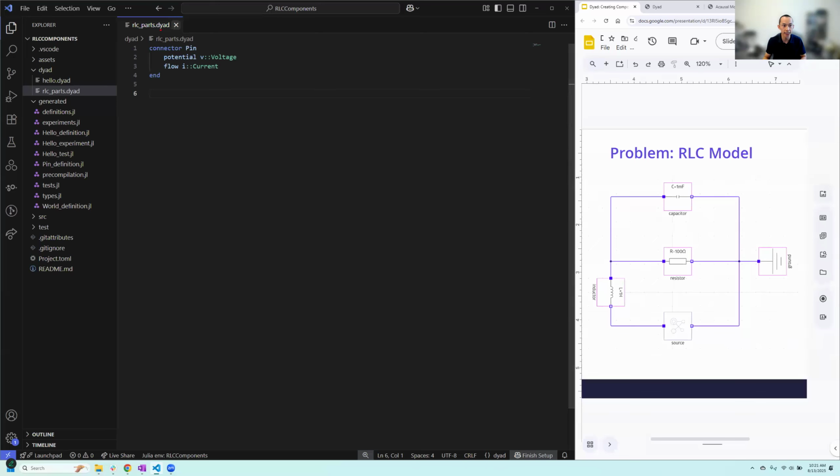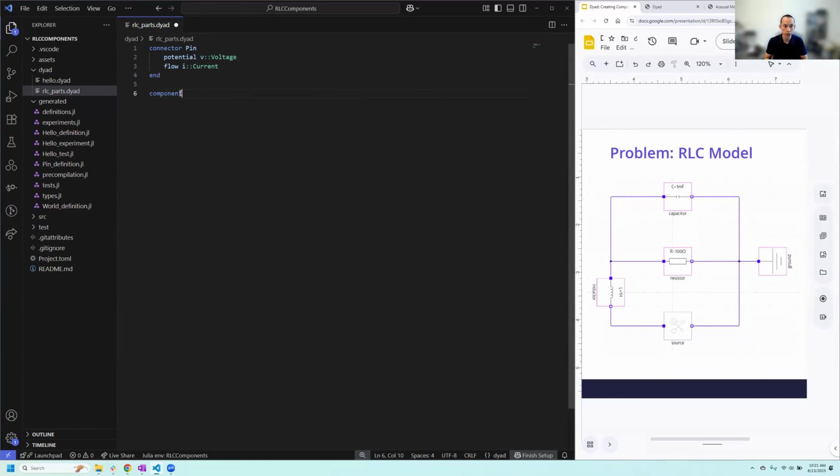You'll notice that when I save this file, this new pin definition appears inside my generated folder, right? Because I defined a new model inside my Dyad folder, so the compiler generates a new file for me. You'll slowly start to see this generated folder get more populated with more files as we add in models here.